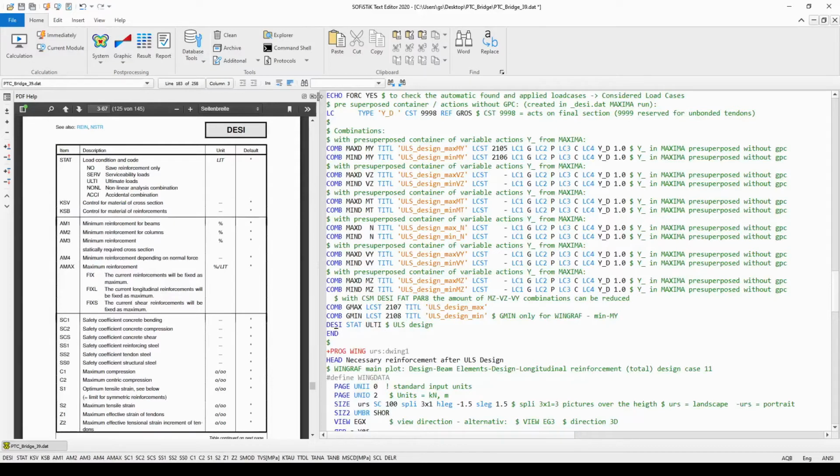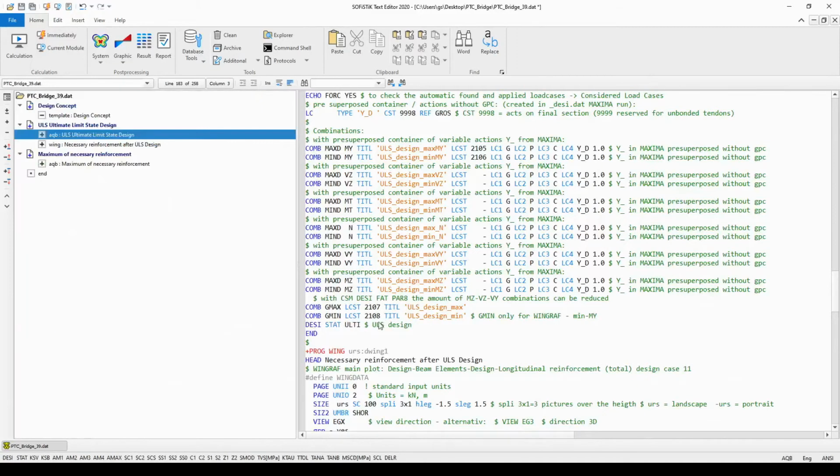I think now we can close back the online hub. Basically, all of the design checks that we did together in the SSD environment, the only difference you will see if you look at the input of those design checks is that the selected load cases will be a little bit different.